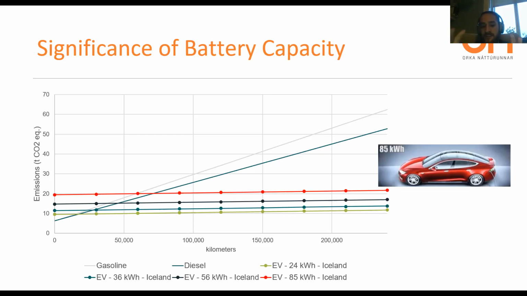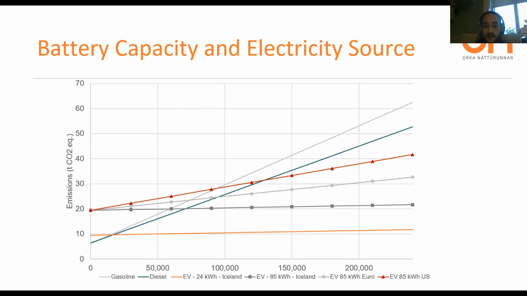So I just wanted to show an example: you might consider a 24 kilowatt hour Nissan Leaf. But if you look at a Tesla with a huge 85 kilowatt hour battery and move it up, well, now suddenly, if you think about the emissions in that sense, even in a very clean electricity sector, it still might take 60,000 kilometers before you reach this environmental break-even point. And when you look at these different electricity sources, if you started at this higher point and have a high greenhouse gas intensity factor in the electrical grid, then it could be well into the 100,000 kilometer mark before you reach this break even.